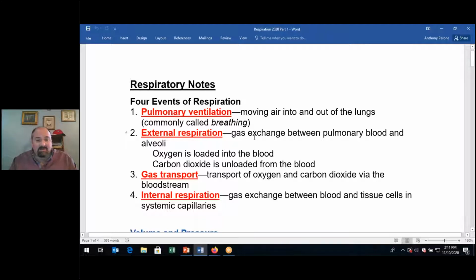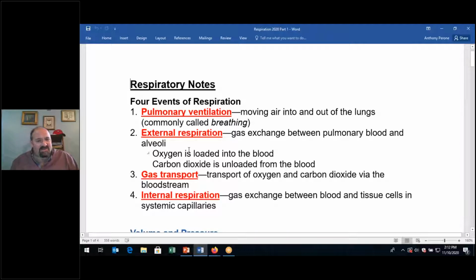In external respiration, there's an actual exchange, like I mentioned a moment ago, of the gases we're taking into our body, between the lungs and the cardiovascular system. This takes place in a structure called the alveoli, which we'll be talking about in a bit. Oxygen will be put into the blood and carried by the erythrocytes, primarily the red blood cells. That's gas transport, and it then goes to the cells and tissues of the body via the blood and all the blood vessels covering our whole body.